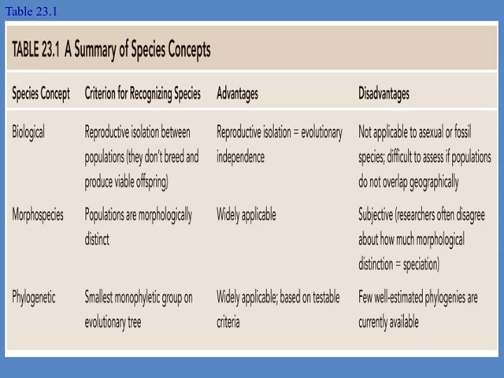Let's take a closer look at Table 23.1. This table provides a clear overview of the different types of financial statements that organizations use. As you can see, it outlines the purpose of each statement, the key users, and the main content they include. For example, the balance sheet, also known as the Statement of Financial Position, shows what the organization owns and owes at a specific point in time.